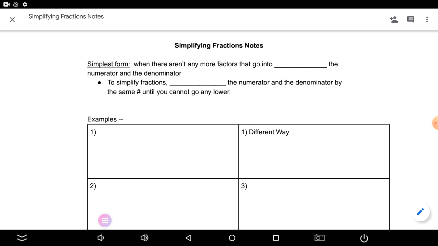Everything we're gonna discuss today is a review. I am not teaching you anything new today. I am just gonna make sure you remember all of this stuff from last year. We've already talked about some of it this year, but we're gonna spend today just making sure we have this stuff down before we move on to the new stuff with fractions.